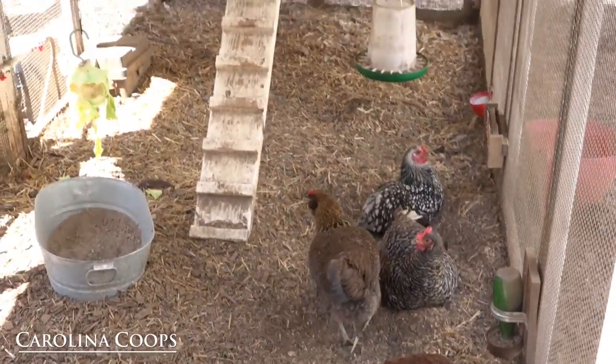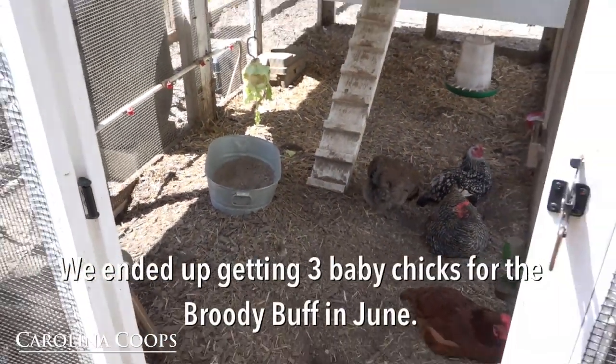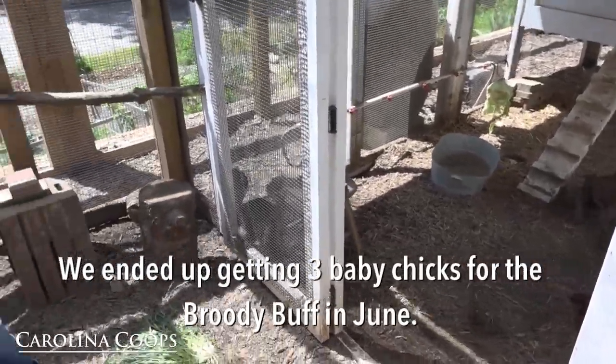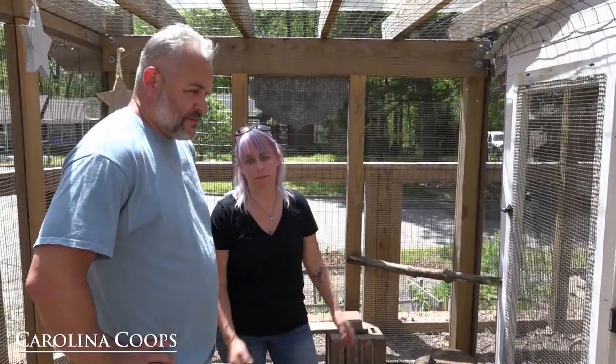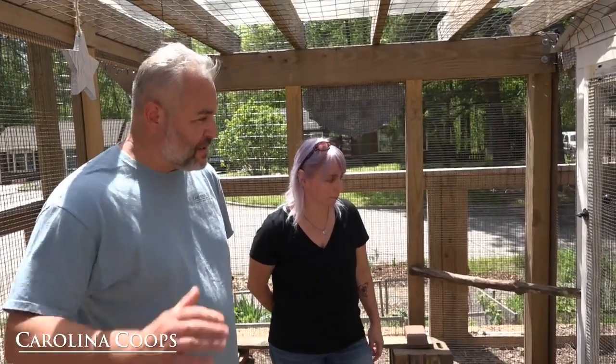Well, that'll be fun when you get your baby chicks. And if not, we'll just add like four adult hens. Yeah, adult or big pullets or something. Right. So you're going to also want to give room for them as well. Right, which is why we didn't throw 10 or 12 in here right away. Right. So you can never have a big enough run. Another example.